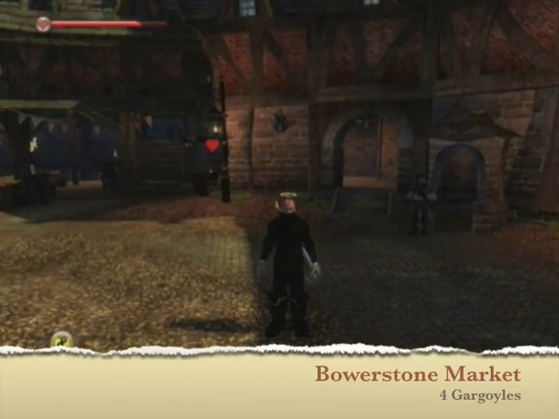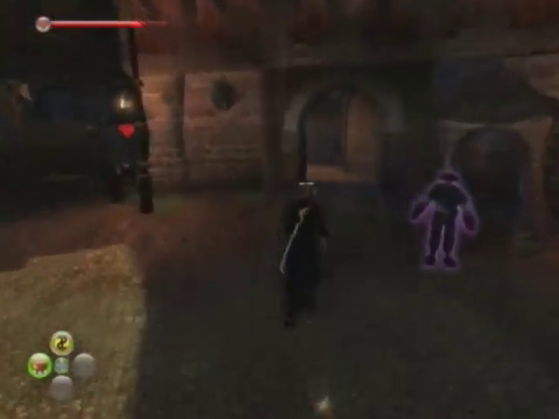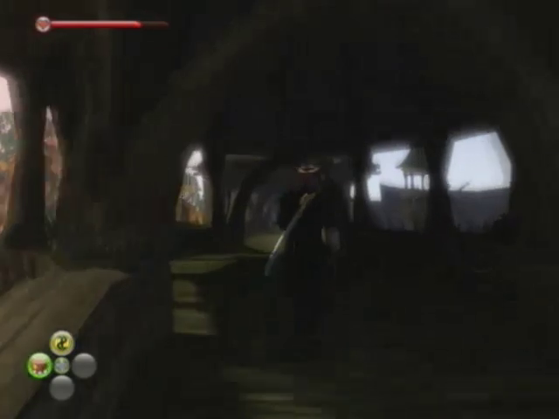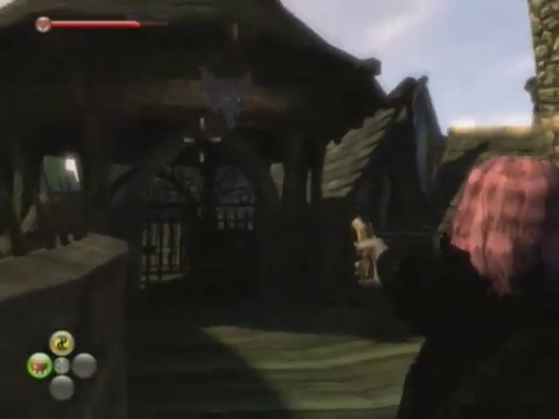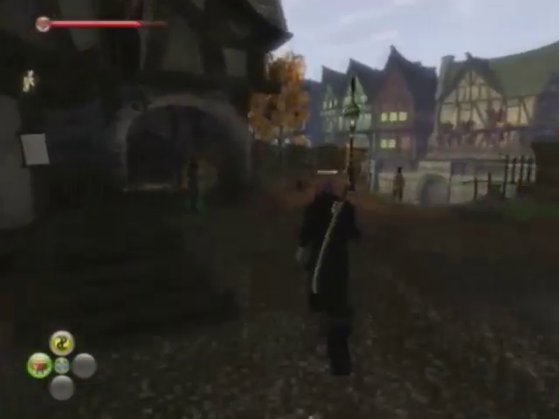Bowerstone Market has a total of 4 gargoyles, and we're going to get started right now. Let's see, going this way. You want to go up into these ramparts over here. I went here randomly during the beginning of this project just to collect a random treasure or 2. What you need to do is go up this thing and then go all the way to the back here. Alright, there you go. And he's dead.